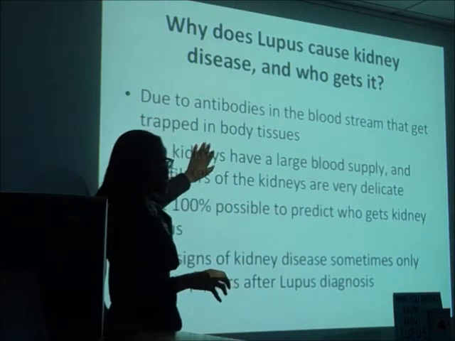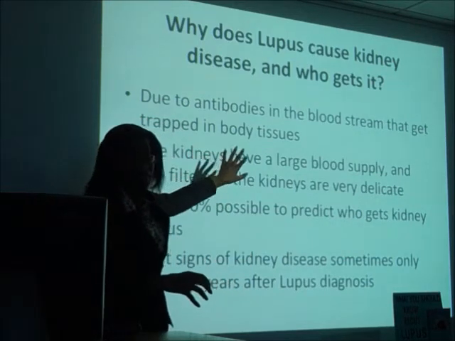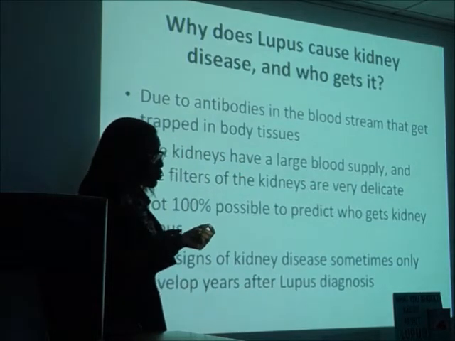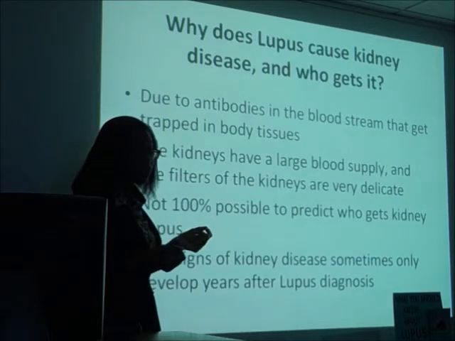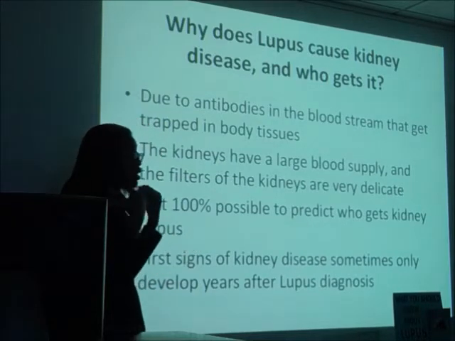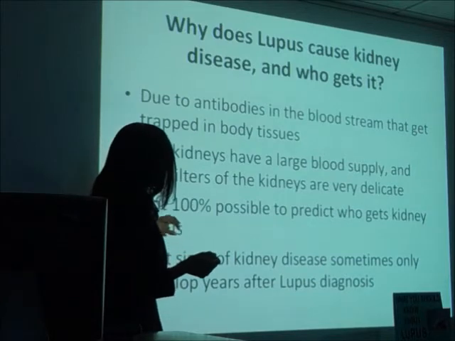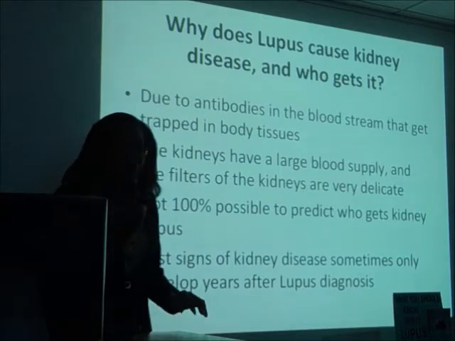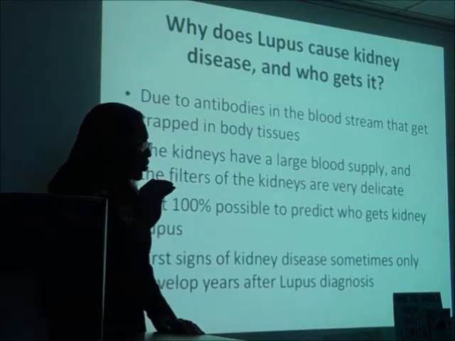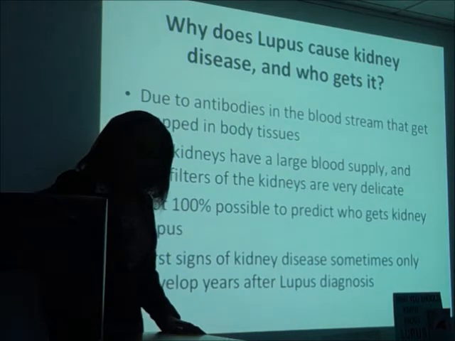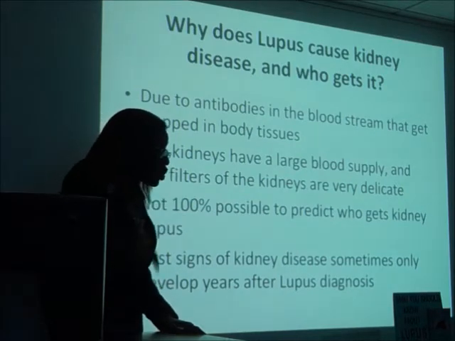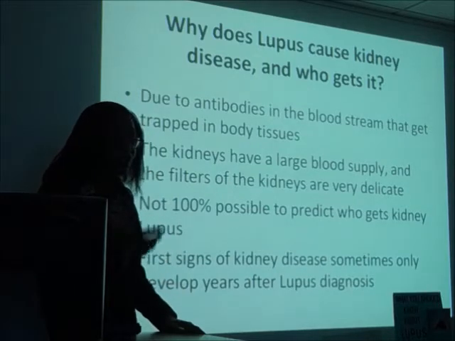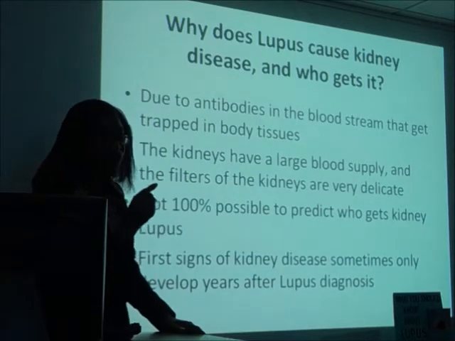And it's not only the kidney, because often people that have kidney involvement can have other things, like in the nervous system, sometimes in the heart as well, as well as the skin that we can see from the outside. One of the reasons why the kidneys are so susceptible is because you saw the delicate structure within them. But also at any point in time, the kidneys are receiving about 25% of the blood going through the system. So they demand a lot of blood, and remember these antibodies go around in the blood.